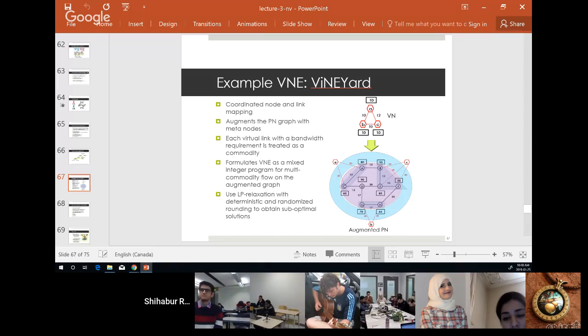Now, virtual network embedding tries to do that while optimizing many factors, for example optimizing resource utilization or maximizing the number of requests that we can satisfy on the same physical substrate. So it's an optimization problem, and it comes with objective functions as well as constraints, such as capacity constraints, location constraints, et cetera, okay? So it is an optimization problem, and we want to solve it optimally, right?